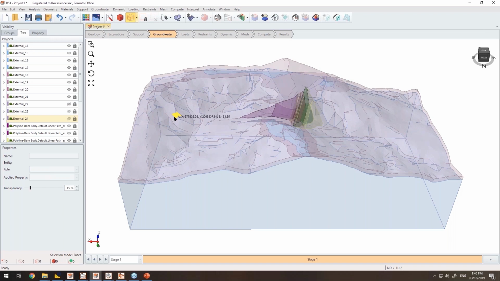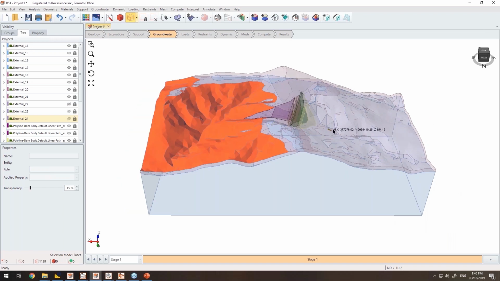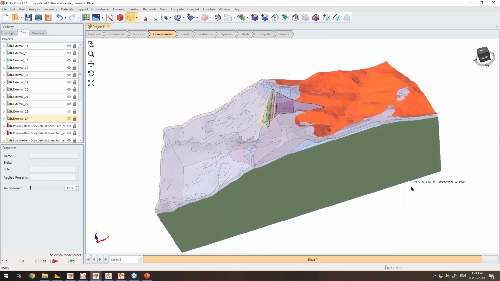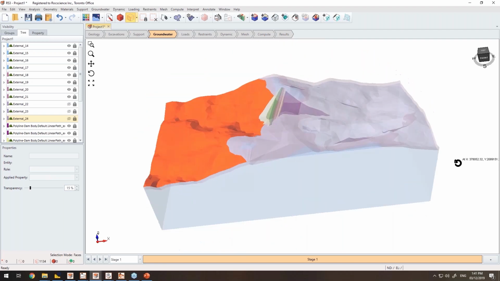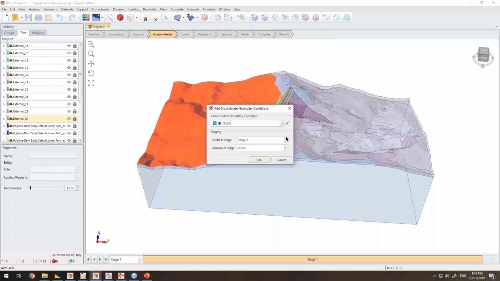When I click on the upstream side of the dam, sorry, this part is upstream, you can see that this region is selected. The reason that I was able to select this surface was because of that plane that I added to the geometry. So I'm going to go to add groundwater boundary condition, and I'm going to add a total head of 240 meters to this side.